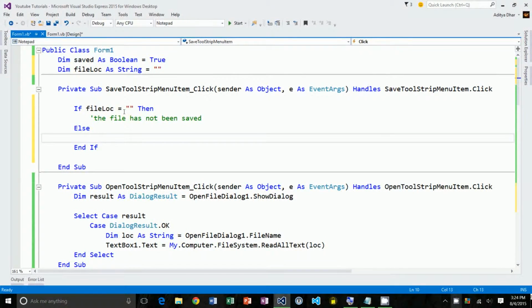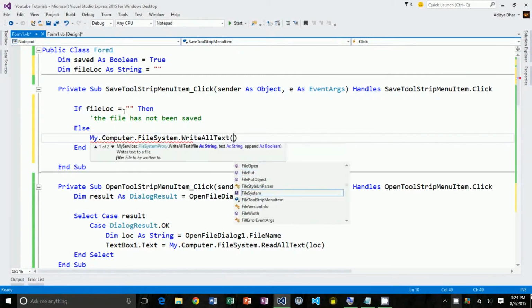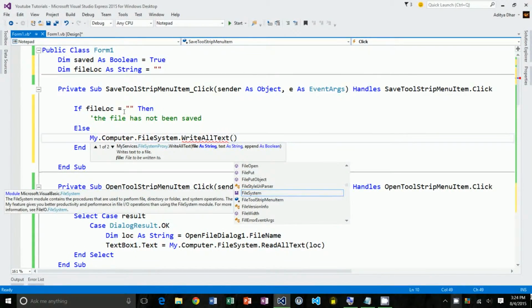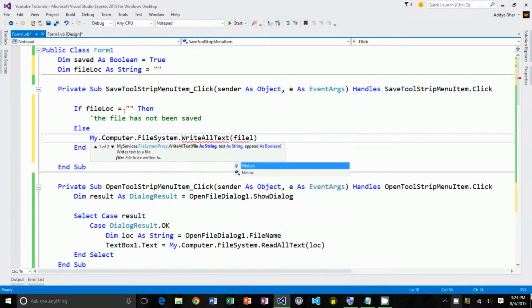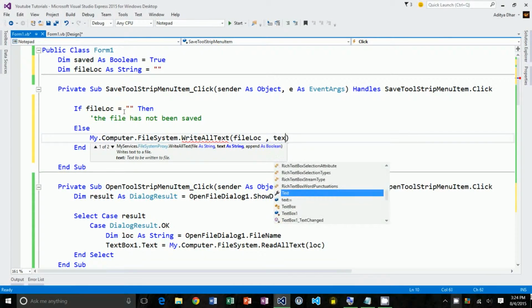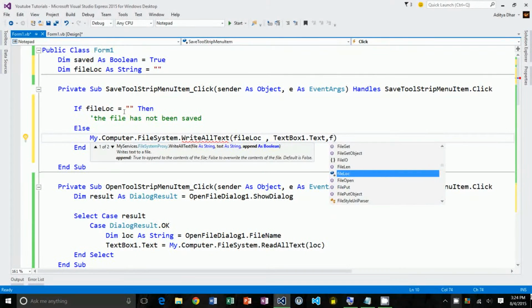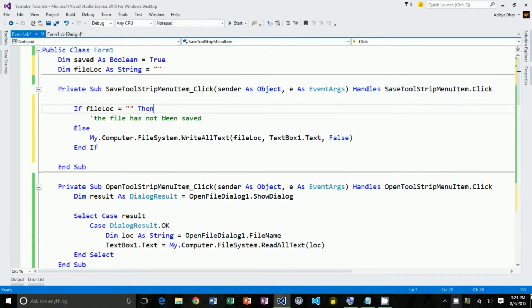So we're going to just do My.Computer.FileSystem.WriteAllText. Inside we're going to put in the file, which is fileLock, and then the text, which is TextBox1.Text. Then finally, append is going to be false. And there you go.